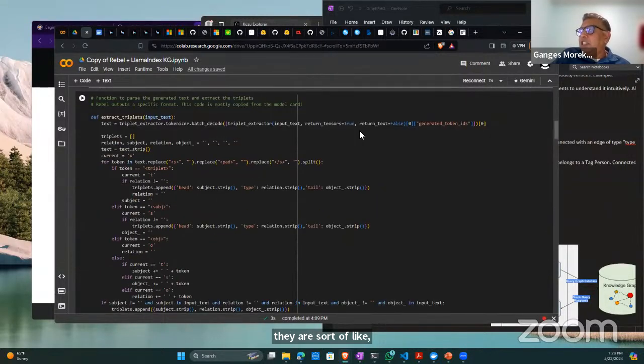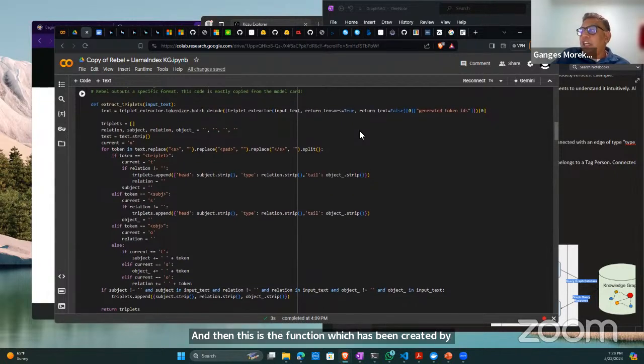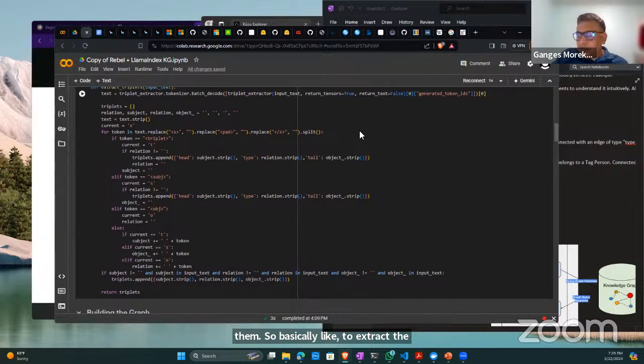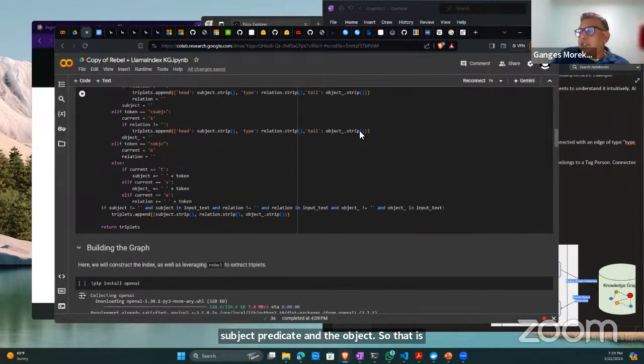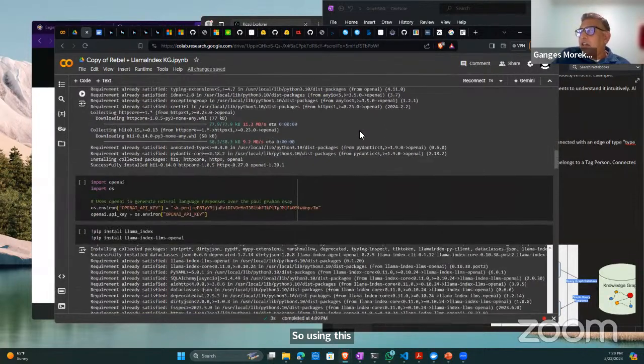And this is the function which has been created by them to extract the triplets, the same as what we discussed about: a subject, predicate, and the object. So using this definition, we're going to build a graph.